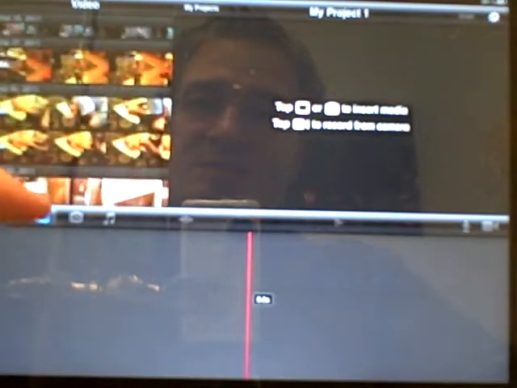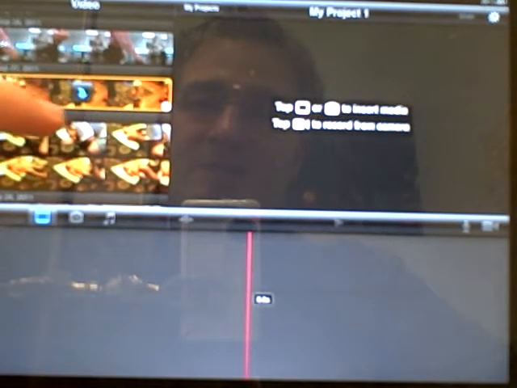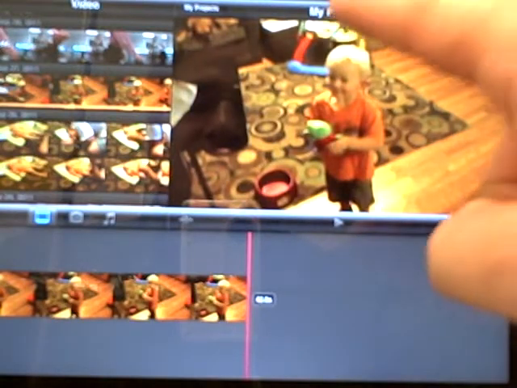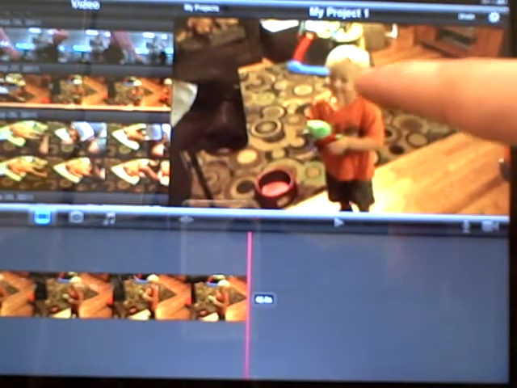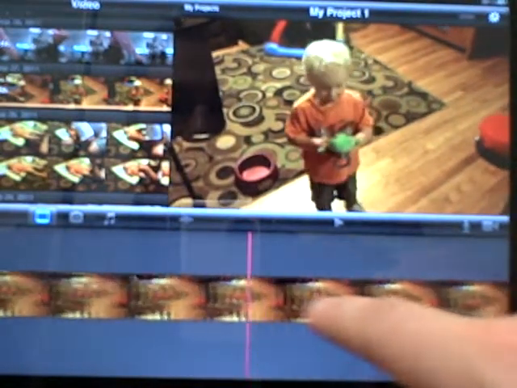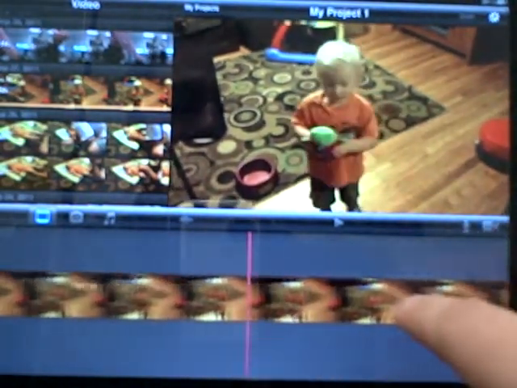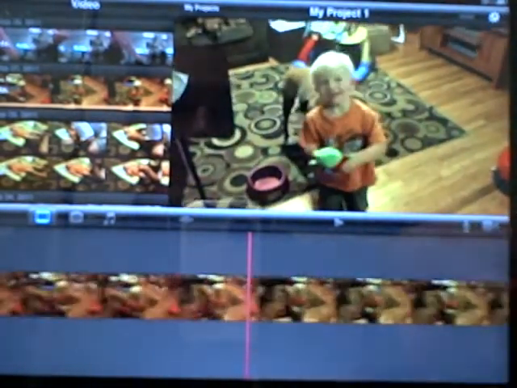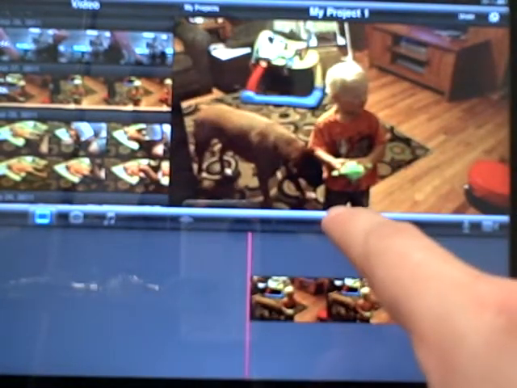So what I'm going to do is I'm just going to pull up this video here. So to do that, you tap on the video, and then it gives you a little blue arrow. Click on the arrow, and it inserts it into the movie. Now, this will be your preview screen up here on the top, right-hand corner. You can scroll through the video just by scrolling your finger along the screen at the bottom. And if you want to preview what the video looks like, you just push the play button.